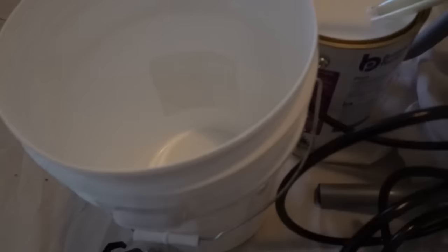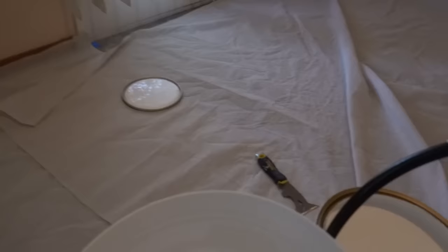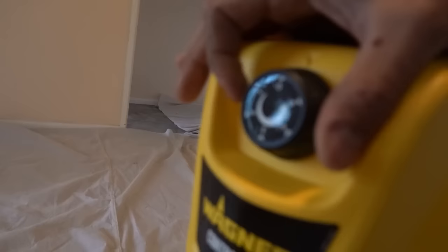So like I said, this is a long hose, 15 meters. So it's gonna take a fair bit of paint to come all the way through the line, and then we're gonna just spit whatever comes out of it without the tip on, straight into the bucket here. So I'll keep it on prime at the moment, I think. Well, actually it's pretty much prime. So like I said, I don't like to do the reading. I don't know where the book is.